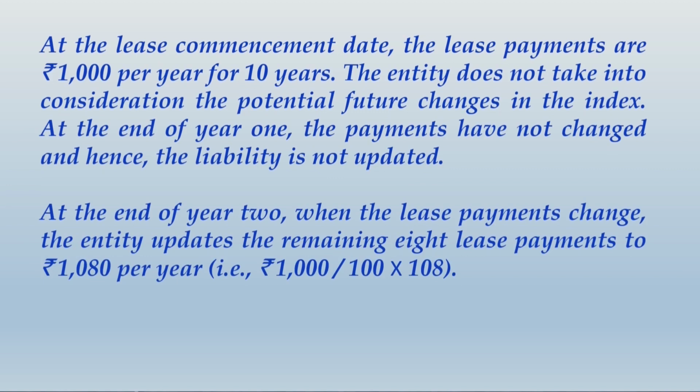And how did we compute this 1080? I have explained you already. It will be 1000 divided by the base index, which was 100, multiplied by current index, which is 108. So 1000 divided by 100 into 108 will give you rupees 1080 per year as lease payments from year 3 onward, until the index change after next 2 years. Anyway, note down this answer and then we shall move ahead.